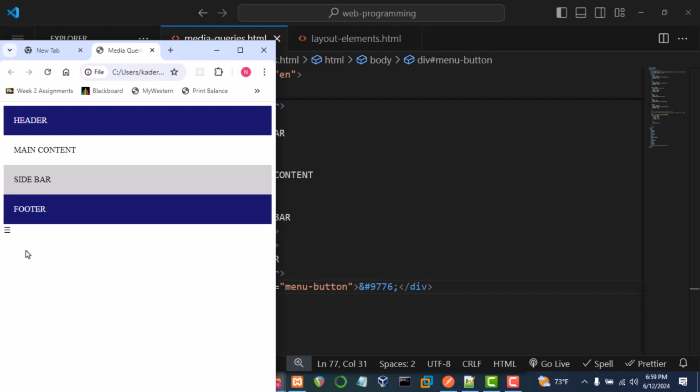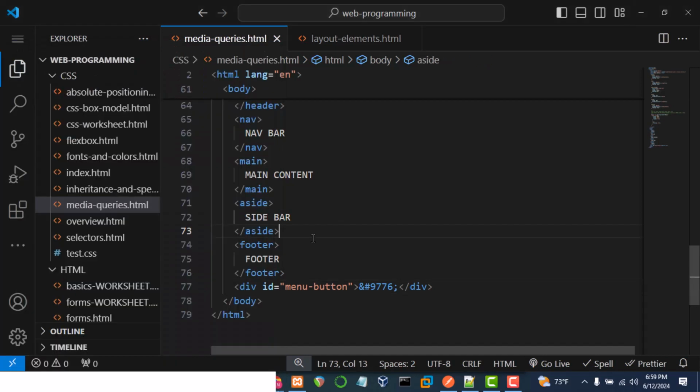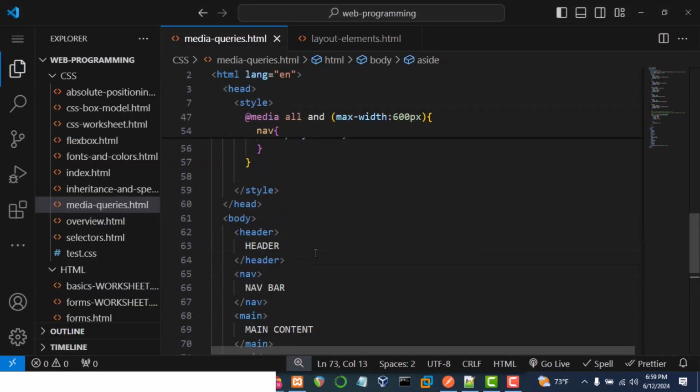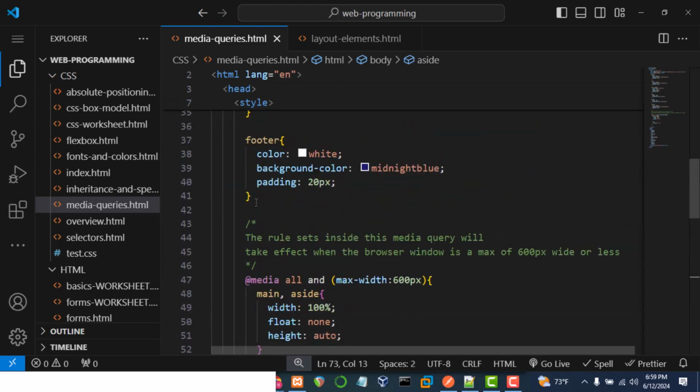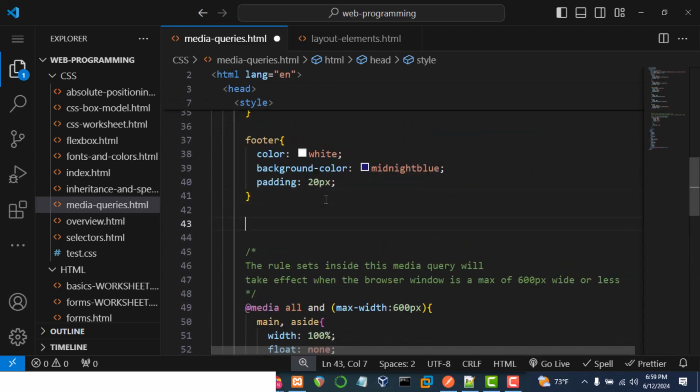So, all right, now we're going to position it with absolute positioning, and we're going to move it to the top right corner, and we're going to apply some other CSS to it here too. So let's scroll back up to before our media query. We're going to set its properties up here before the media query just so we can have a look at it, and then we'll put some more code in the media query. All right, so here's what we're going to do.